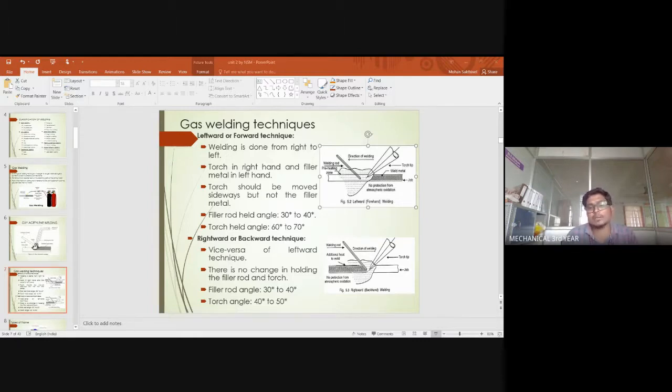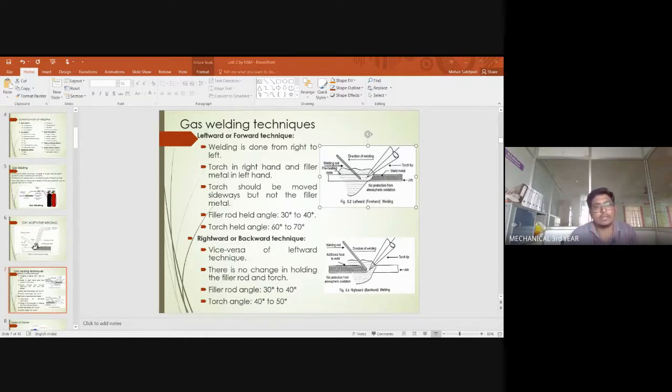Since the arc is completely covered, there won't be any defect in the welding. So this type of welding is completely defect free. There won't be any appearance of spores on the outer surface of the weld area. That is why they predominantly use this type of welding in the case of underground pipeline welding. It may carry some acid or some water. The leakage has to be completely eliminated, right? So for that assurance, they are using submerged arc welding in the case of welding your underwater pipeline.